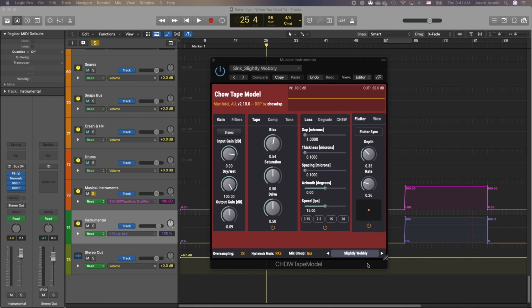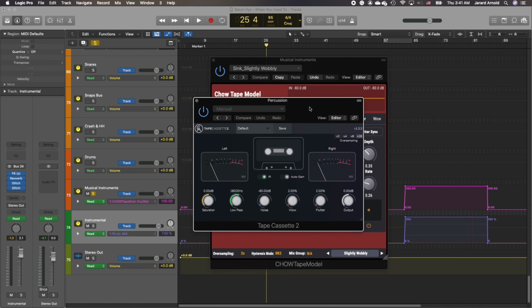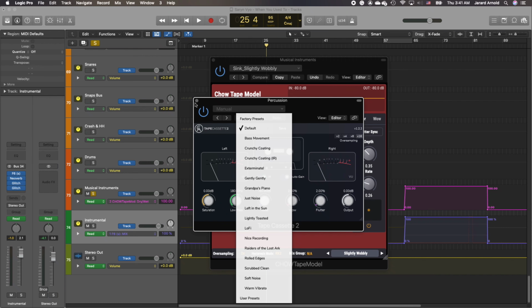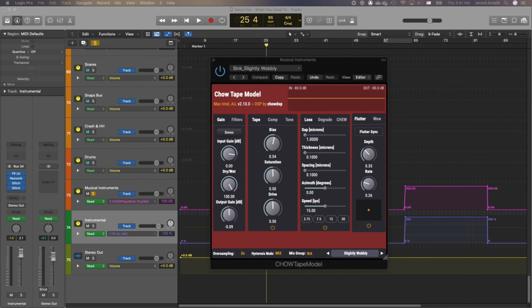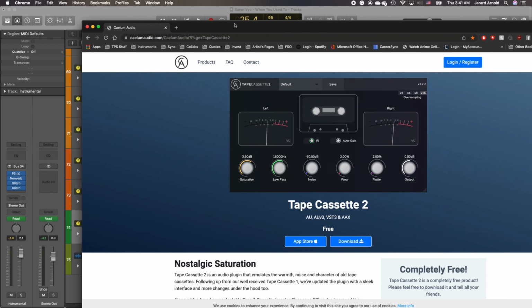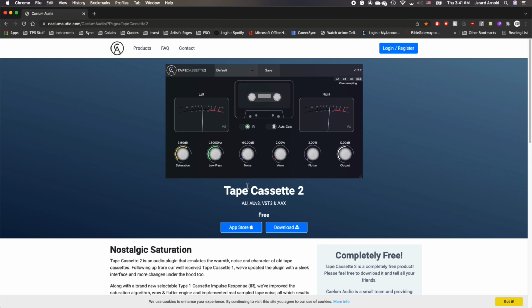It's a couple of the different free VSTs that you can use. Actually, just for giggles, let me go ahead and pull this up. It is called Cassette Tape, by Caelum Audio, and this one is actually free too, and it has some nice effects as well. Yeah, that's free 99. Let me pull up the website again. It's CaelumAudio.com. And we're gonna go there real quick. And guess what? It's the first one that you see, and it's free 99.